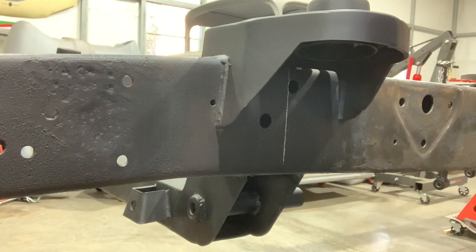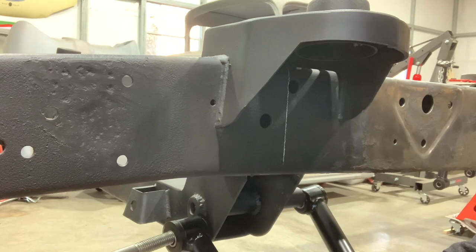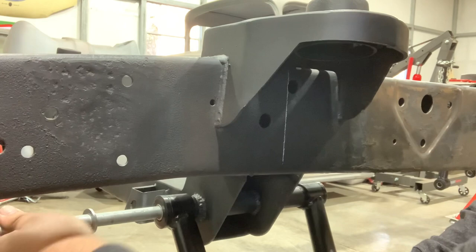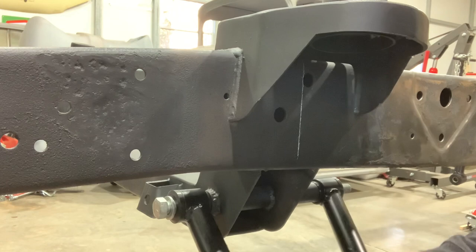The first thing I'm going to start with is the lower control arm on the driver's side. This can be a little bit tricky to get in even though it looks simple, but the tubes that we welded on and the gussets are a really tight fit. Sometimes this one's going in pretty easy, but as we get towards the end here we're going to need a little bit of persuasion. If this was the permanent installation, I would probably put some anti-seize or silicone spray into that hole, just so these don't seize up over time if water gets in there.